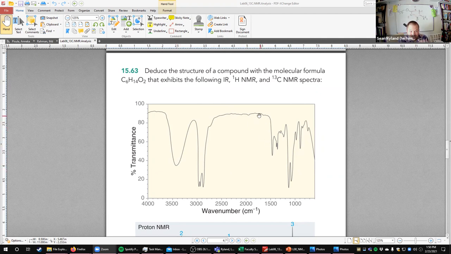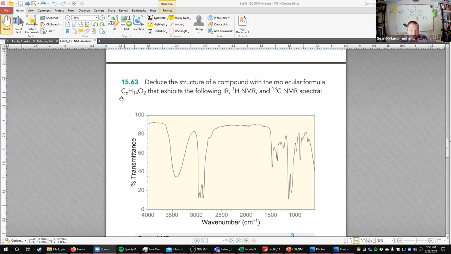And look in that 1600 or 1700 region too, there's nothing up here, right? So I know it's not a carboxylic acid and it's nothing that's a carbonyl, which means we're basically limited to alcohols and ethers. So it might be a diol where it has two OHs. It might be an ether and an alcohol, but it's going to be some combination of those two. And then the other thing about the formula is that it tells us if it's saturated or not too, right? If it's C6H14, it can't be a benzene ring. Without even looking at the NMR or anything else, it can't be a benzene ring because it's saturated.